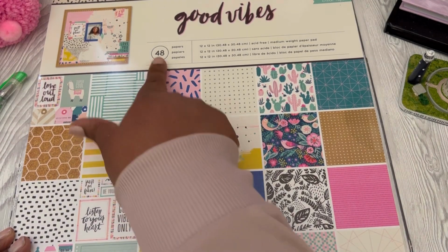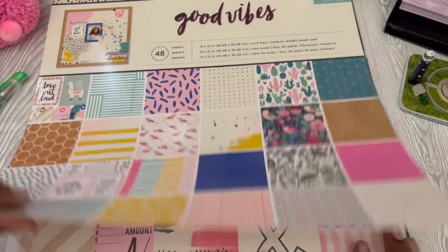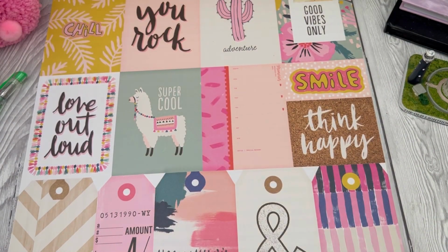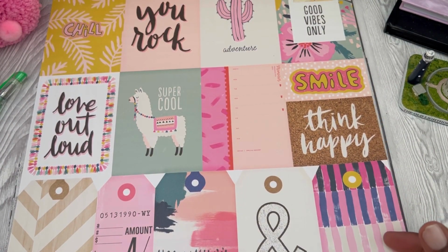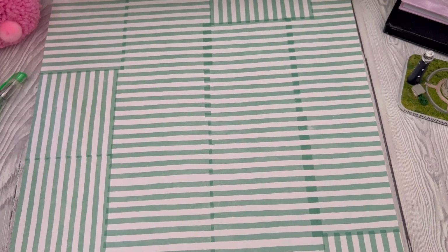It's a really bright and summery one. It's got 48 pages. It's 12 by 12. I'll leave details of it down below. I'm going to do a quick flick through. It starts off with that lovely tag page. We've got these green stripes.